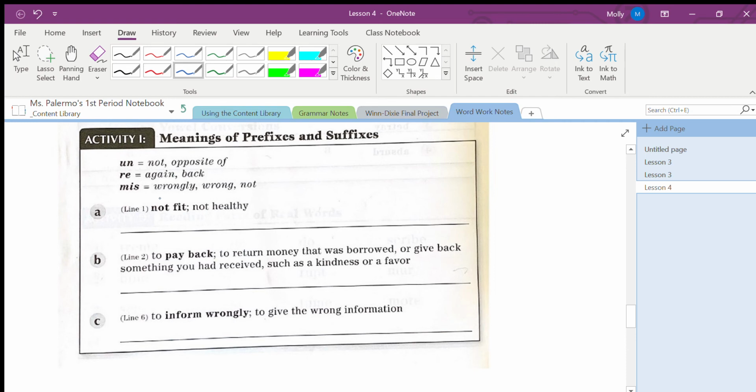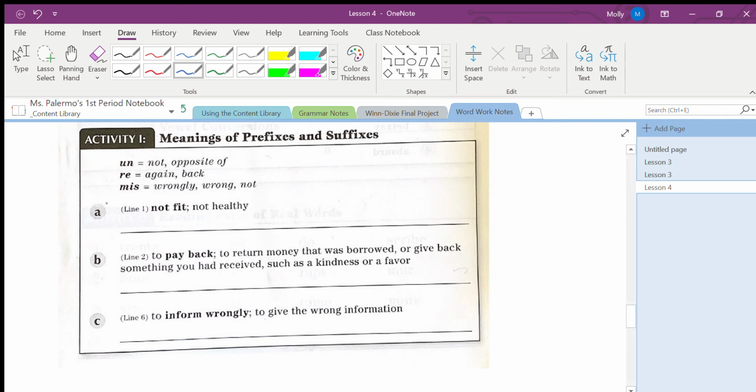And our third prefix is mis. Mis, with one S, means wrongly, wrong, or not. What could you guess if you heard that Michaela misjudged the height of the curb and ran her bike into it? Oh my God, I've actually done that before. So we'll change that to Ms. Palermo. If Ms. Palermo misjudged the curb, that means that she judged it wrongly, or she didn't judge the curb correctly. All right, so let's practice actually using these.